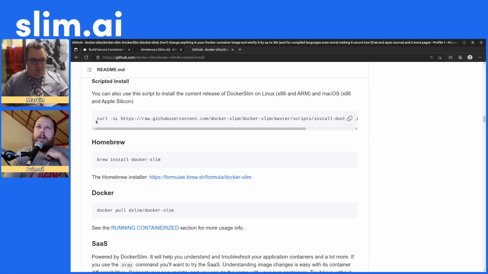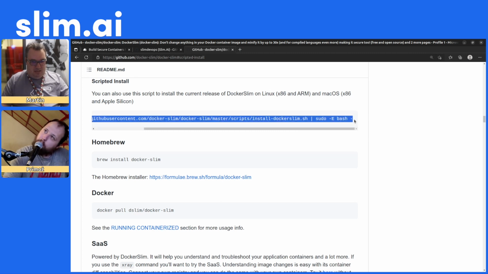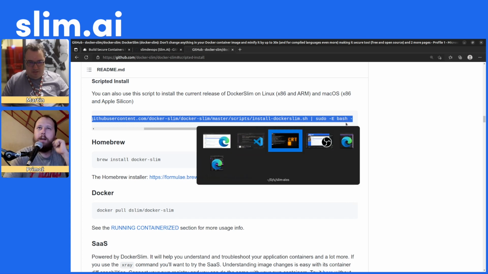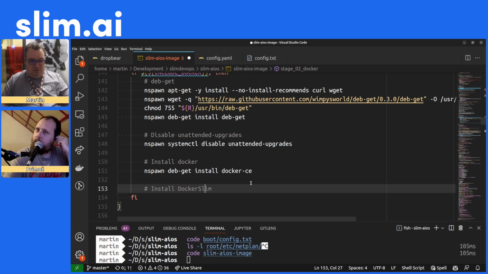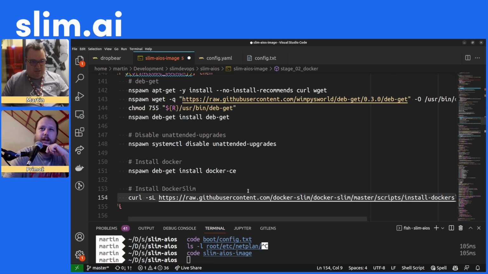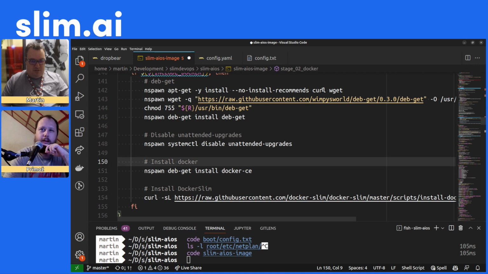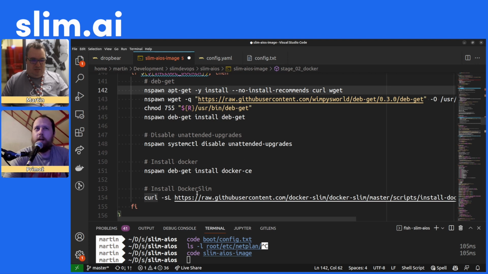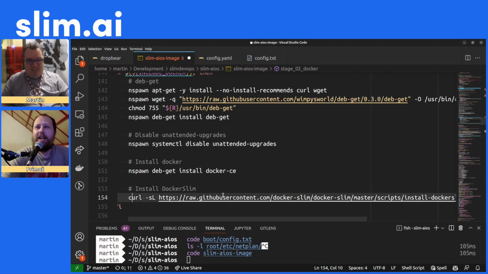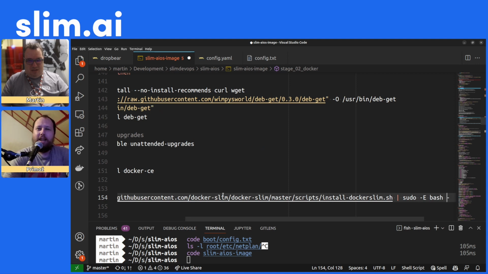So here we go. We'll use this. We'll embed this in our shell script, our build script. This was something I contributed to the Docker Slim project. So we should already have curl by virtue of installing deb-get, and actually this script for Docker Slim was kind of where the origins of deb-get were. You'll notice that they've got the same evaluation logic in them.